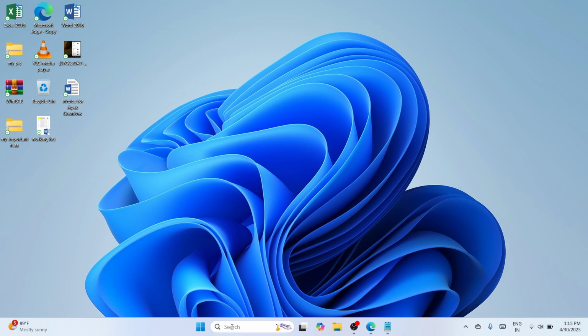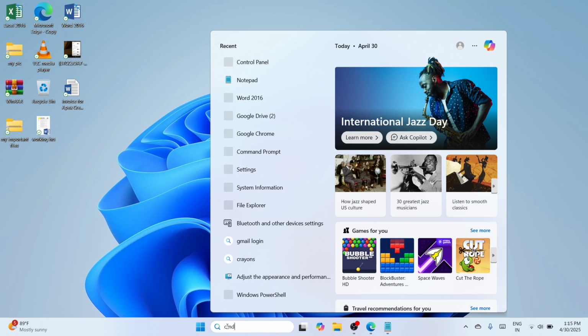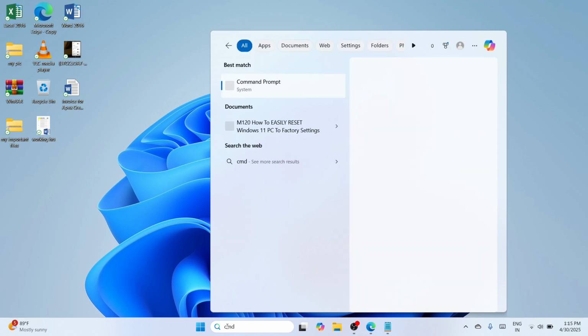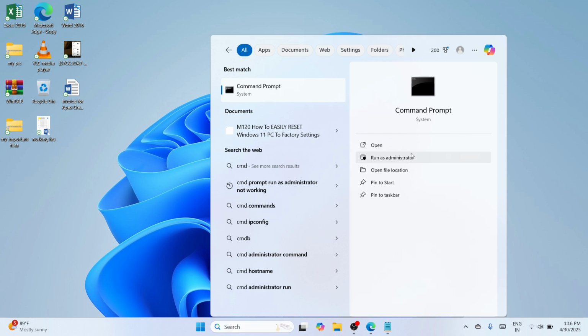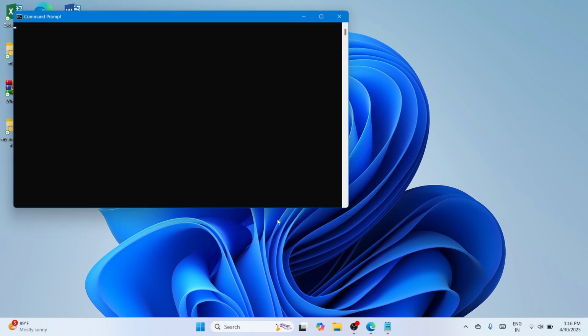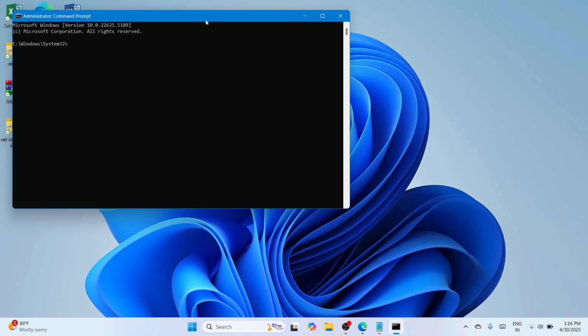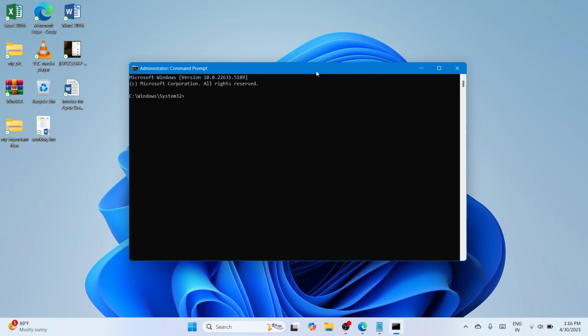The second step is to navigate to the bottom search bar again and type for CMD this time. Wait until the best match should appear, which is the Command Prompt, and once it's here, please click on Run as administrator to continue. Now you will see a notification where User Account Control is asking you to say yes. Simply proceed with yes so that you can give permission to run this command prompt as administrator.